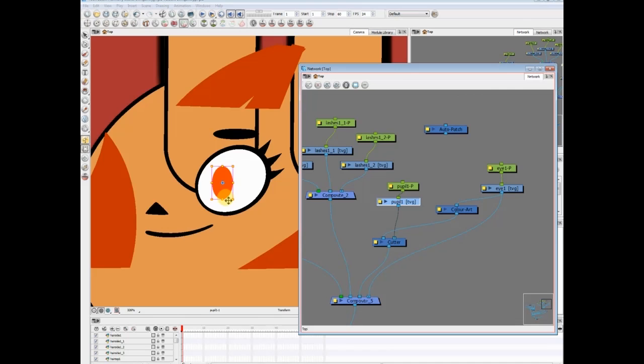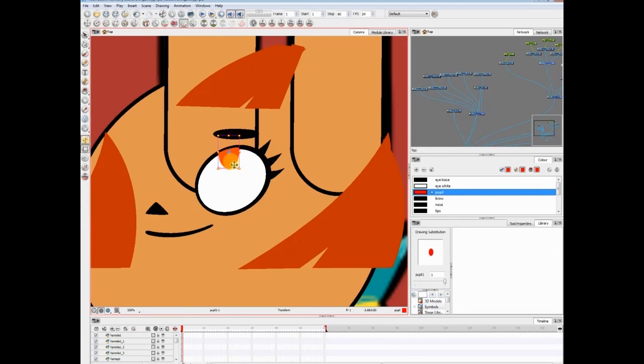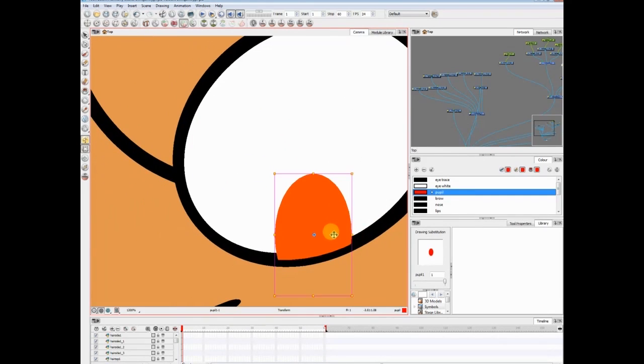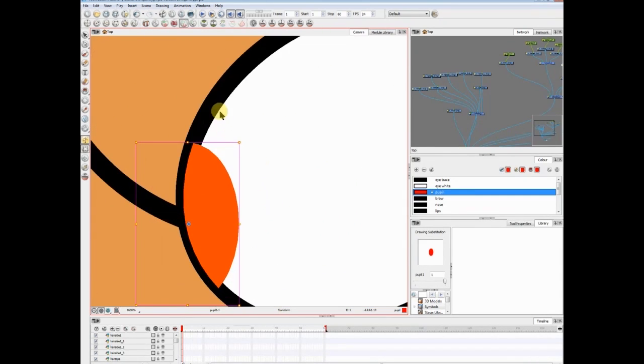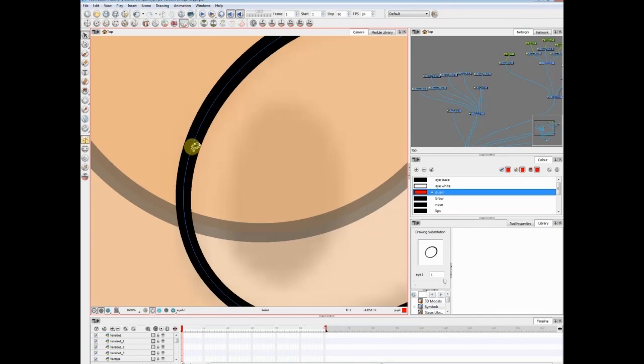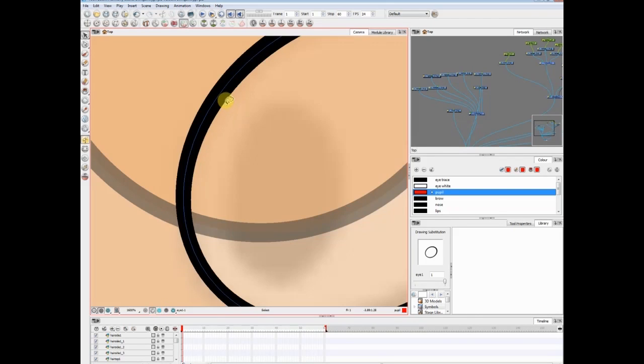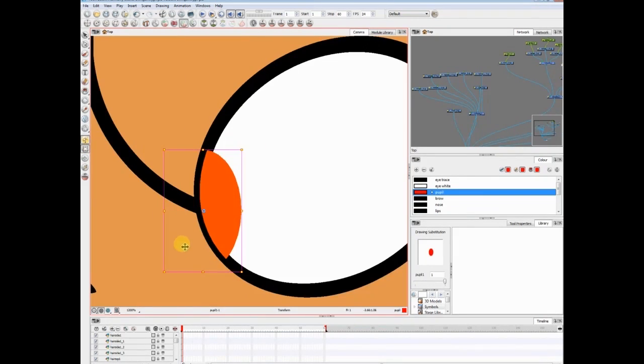If you're working with the brush tool, it would, but right now we're working with the pencil line tools, and right now this white is being filled all the way, not to this edge, but to the center of this black line. So that is what's happening here.